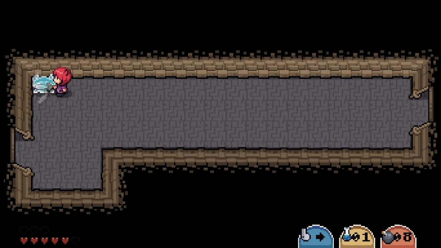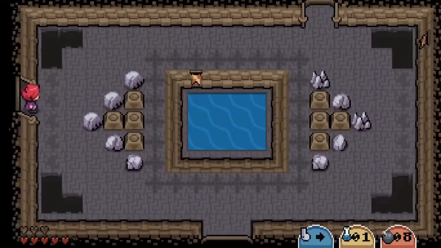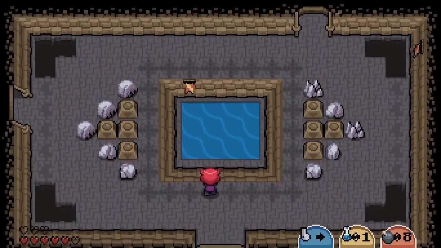Ooh. Ah! He like charged right at me. He like even moved. I do have a nice purple coat that allows me to heal up, which is good. Can I go in there? Nope.